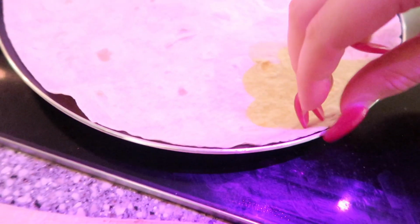Make sure it's actually like an omelette, like scrambled egg kind of looking. You don't want it to be wet at all. Like that is a no-no. Salmonella poisoning. You don't want to die. I don't want you to die either, so don't eat it if it's still liquid.